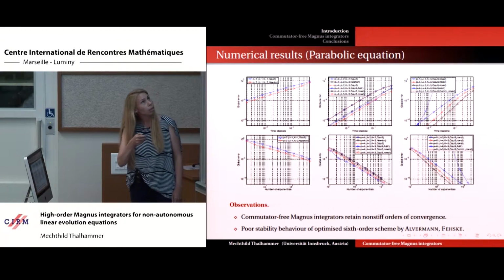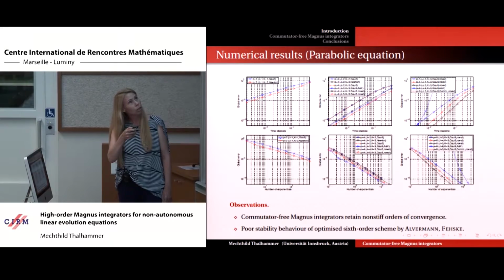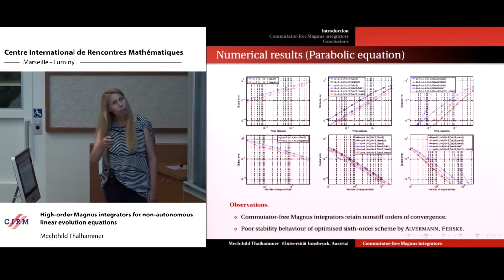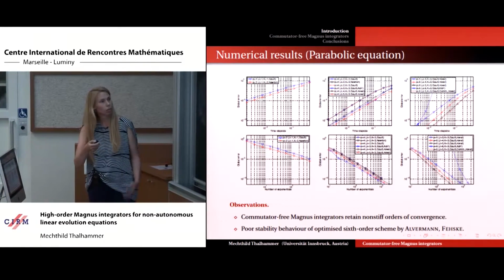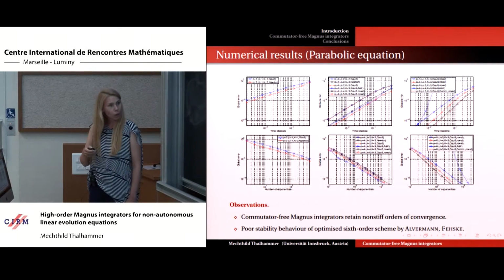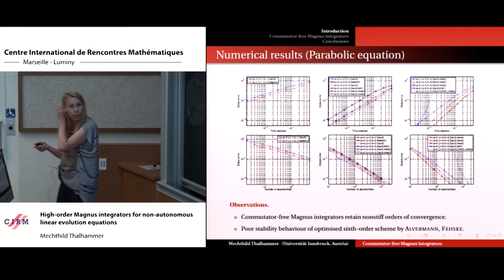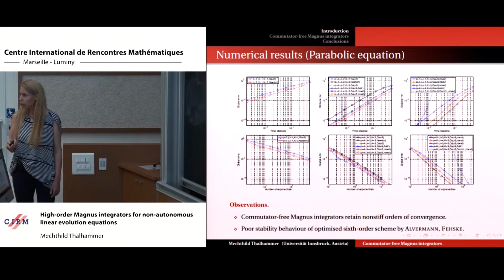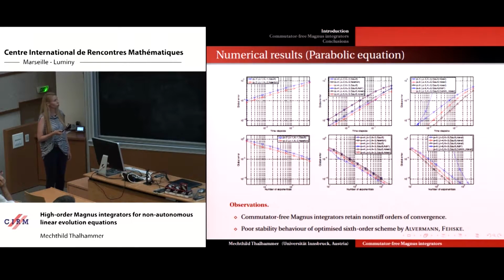Okay, just to say, it's probably not clearly seen. So this is second order, fourth order, and these are methods of order 5 and 6, so of higher order. Okay, so what we see in this situation, we have a smooth initial value, we have periodic boundary conditions, so we have a smooth exact solution. So our integrators retain their non-stiff orders of convergence. So we have very nice accuracy, no order reductions.